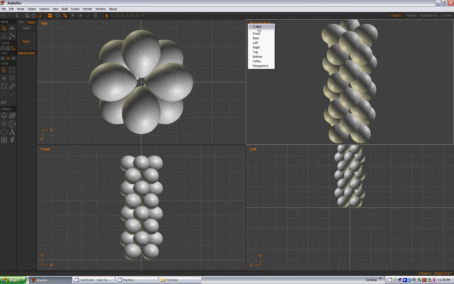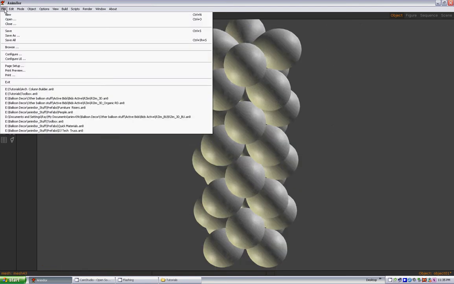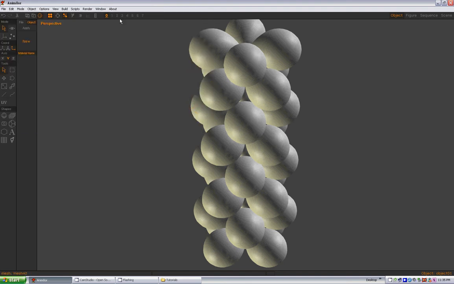So go to your perspective view and select one view. Oh, by the way, we should be saving as we go. So let's go ahead and save our project right now. So File and Save to save the project. I always forget to do that, and I'm terrible about it, and things are going to crash, and I'll be upset because I lost everything. Okay, so please continually save as you're working, especially when you hit a milestone, like we did.